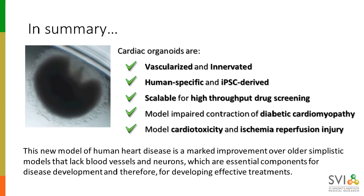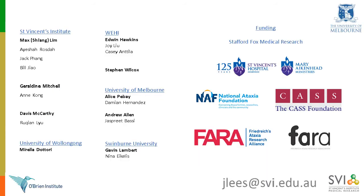To finish up: our cardiac organoids are vascularised and innervated. They're completely human iPSC-derived, making them amenable for modelling genetic diseases. They're scalable for high-throughput screening should the need arise. Most importantly, we've shown they can be useful for modelling a variety of contraction-related pathologies such as type 2 diabetic cardiomyopathy, and we have data to show they're going to be useful for toxicity screening as well as modelling ischemia reperfusion injury. We believe these vascularised and innervated cardiac organoids are a marked improvement over traditional two-dimensional models, as both the vascular and nervous systems are really important for accurately modelling diseases and developing effective treatments. Thank you, and I'm happy to take any questions.